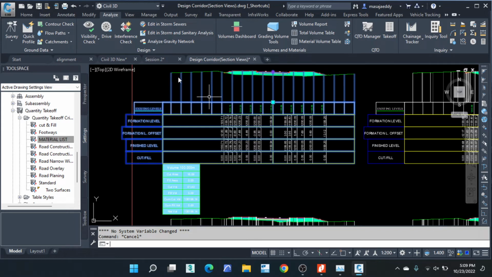Then you set your alignment name, if at all you have many alignments. Then your sample line group. Then the section view group, which are already set here. Then after that you select create sheets.